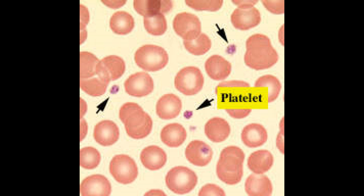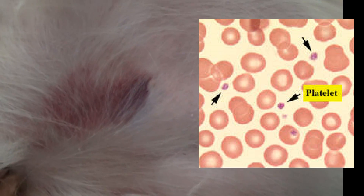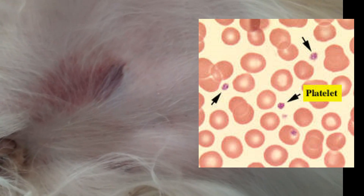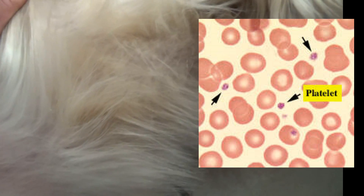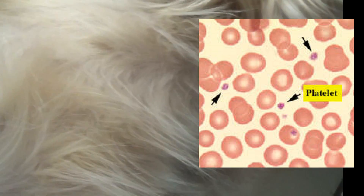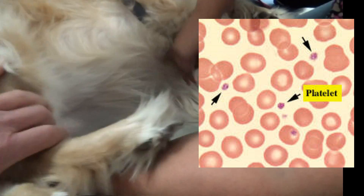If you look under the microscope, you'll see the platelets as little tiny purple blotches next to the disc-shaped red blood cells. In Callie's case, after a week of prednisone, the bruising started to fade. That means those platelets next to the red blood cell in the diagram are increasing in number, and Callie's now not bleeding out under the skin like she was.